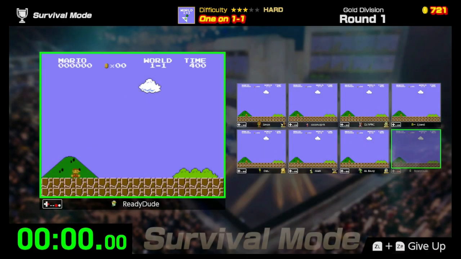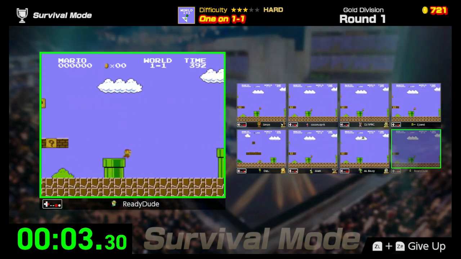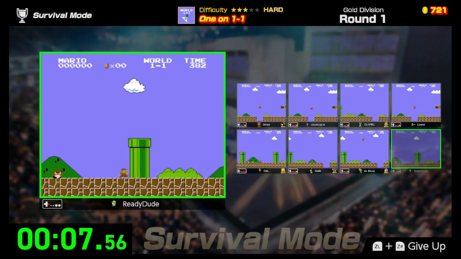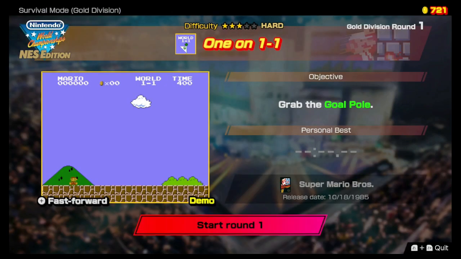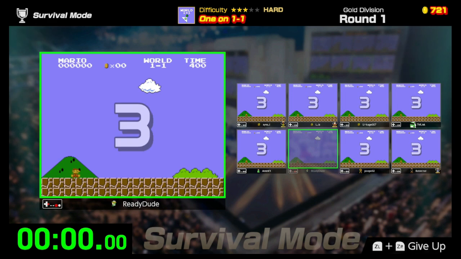Place in the top four. This should be simple enough. Just beat 1-1. Done it a million times before, so... Look at me go. I'm done for. I'm done for! Alright, let's try it again. Here we go.